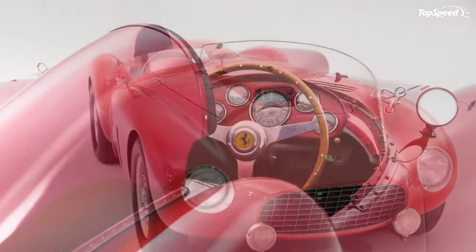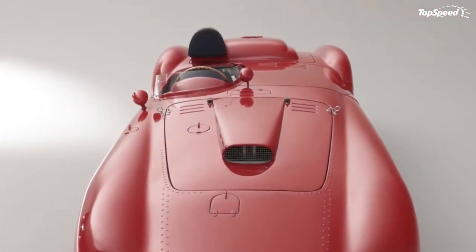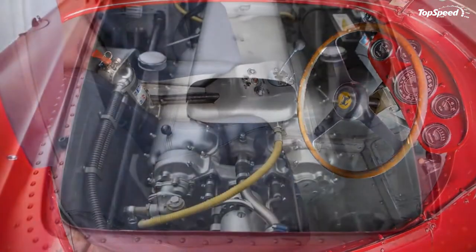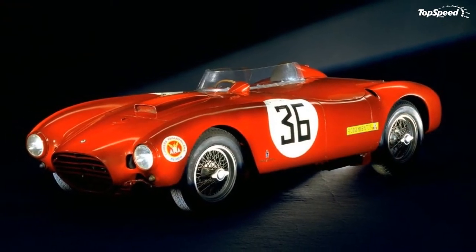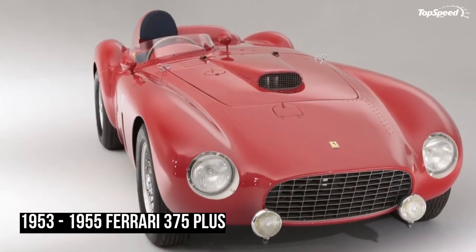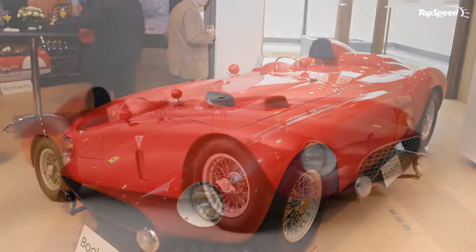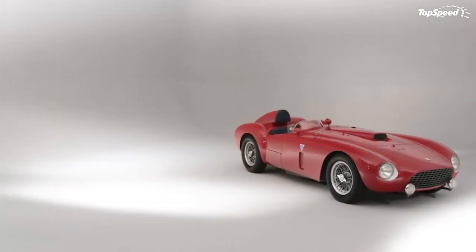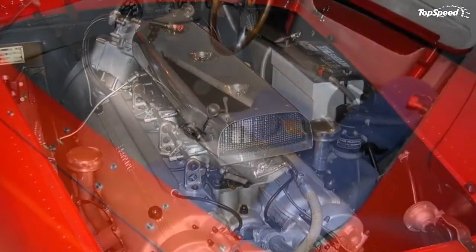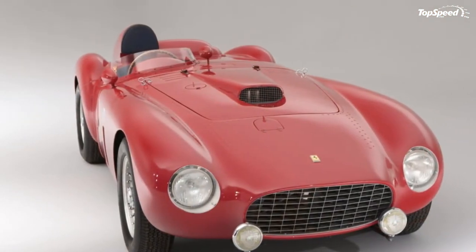All of these issues would become apparent in early April when the 375 Plus took part in the Tour of Sicily, a grueling 675-mile challenge. Umberto Maglioli and Nino Casani were entrusted with handling Scuderia's only Plus. The car, said to weigh only 2,111 pounds and capable of 185 miles per hour, proved dominant for much of its running despite the rivaling Lancia squad armed with the swiftly handling D24. Maglioli led the Lancias and Luigi Musso's three-liter Maserati by over three minutes after four hours of racing, but things took a disastrous turn when the car rolled over near Enna. Neither driver was injured, but Ferrari's demise left the road clear for Piero Taruffi to claim the win for Lancia.